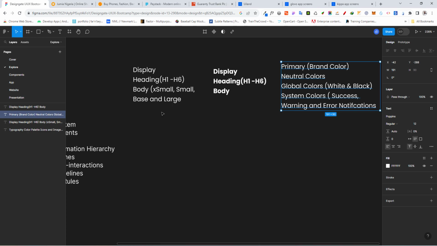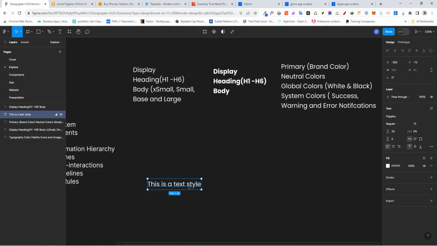So the first thing, let's assume I want to create a text style. All I need to do is to come here, pick my text tool, and type in, let's say, this is a text style. All I need to do is to style this text. Right now I have the font as Poppins, size 12, and you can put in all these properties. For line height, I can come to line height and say 20. That's for line height.